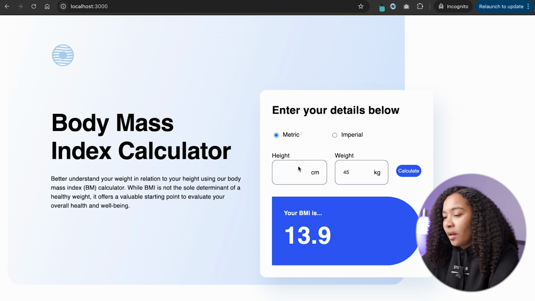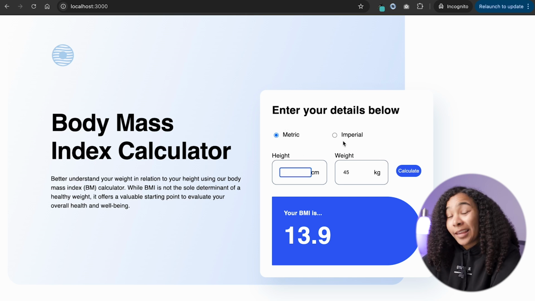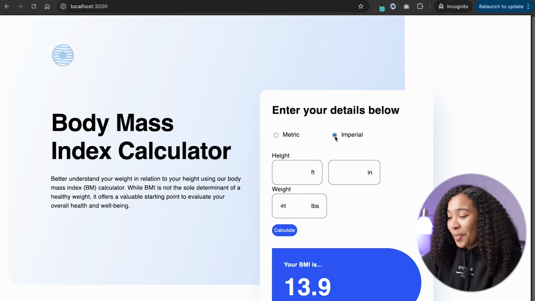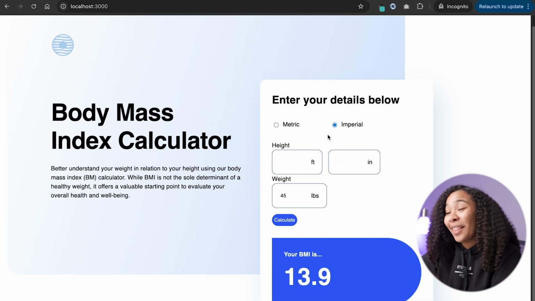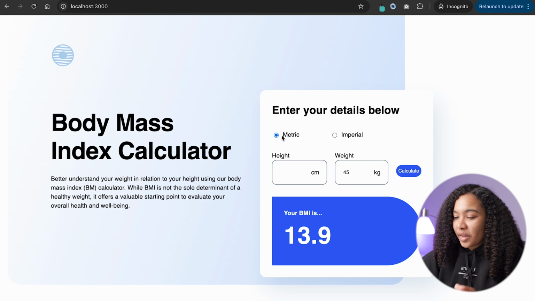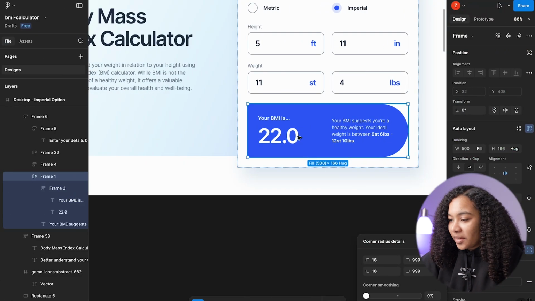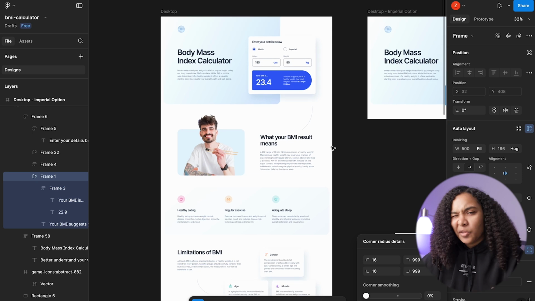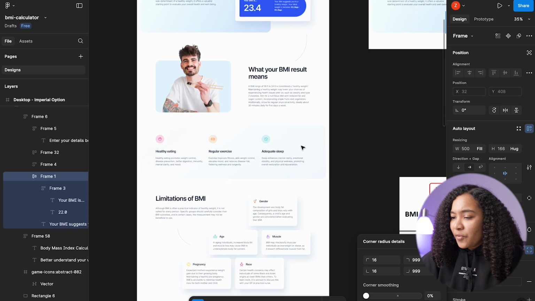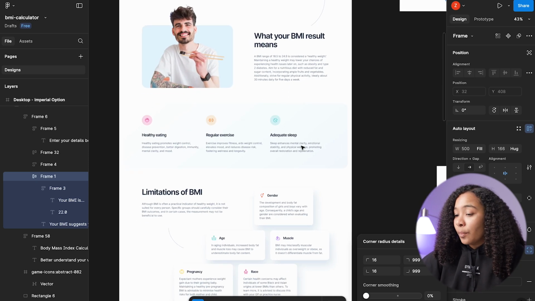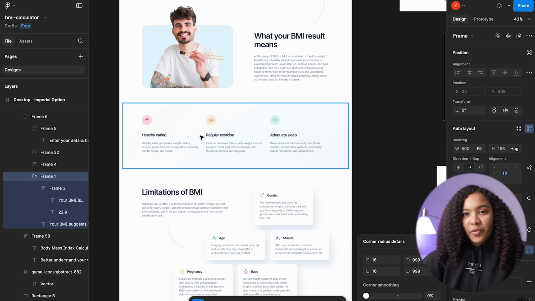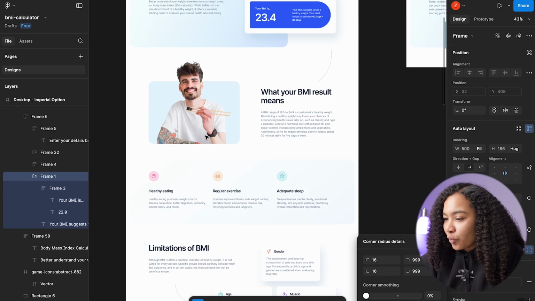So we've set our metric. We were able to calculate metric values, imperial values. We're able to calculate the BMI based on what we were given there. We've done the intro to our body mass index calculator. As I said, you can always expand upon this and add in the rest of these pieces here, but you've seen me do this a ton of times before. If you do want to use this as your portfolio project, though, I would recommend finishing it out entirely and making it a bit more of a robust site.